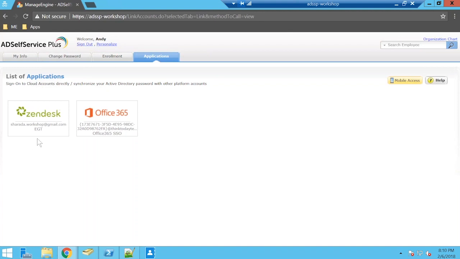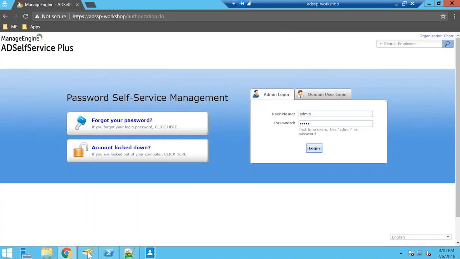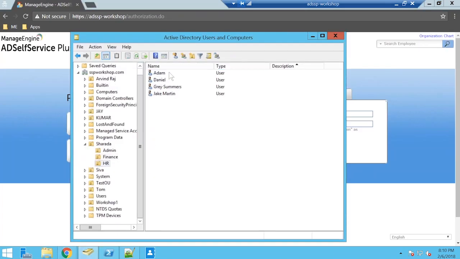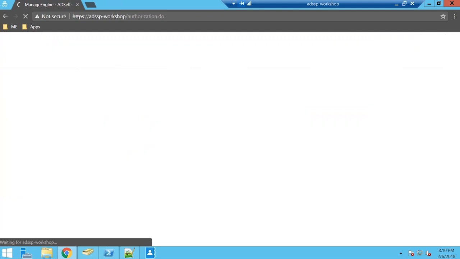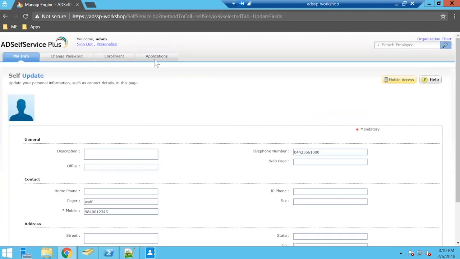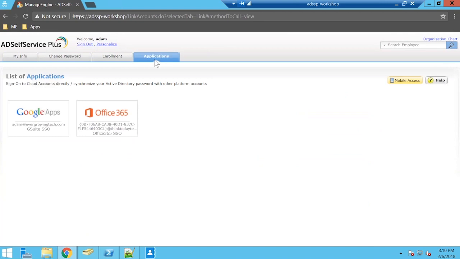Yes, we did configure Zendesk for Finance. And finally, let's log in as Adam, who belongs to the self-service policy, HR. So yes, Adam has access to G Suite and Office 365.